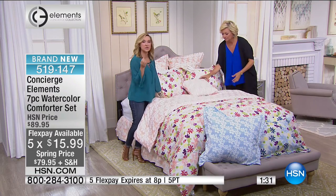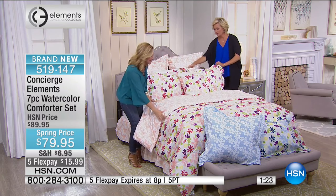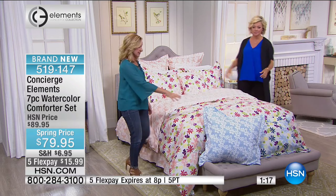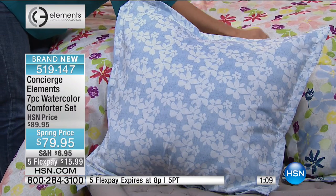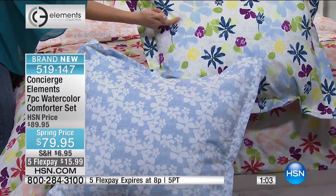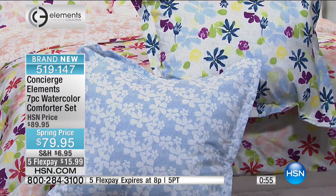I was wondering if we had the Greek key sheets, the pillowcases from the beginning of the hour, because there are so many colors you can do with this. You can really get creative. White is so pretty with either. This blue, oh my gosh, I keep looking at this. It looks so tropical and pretty, like you're on vacation. And notice in the base color of the floral, it's a little mottled, with a gray, beige or white in it, so it almost has texture underneath the floral. So we got those sheets to show you the different options in case you'd like to upgrade your sheets this spring.